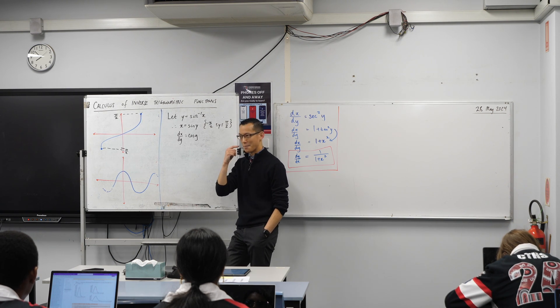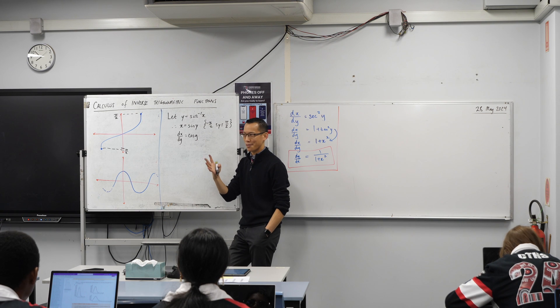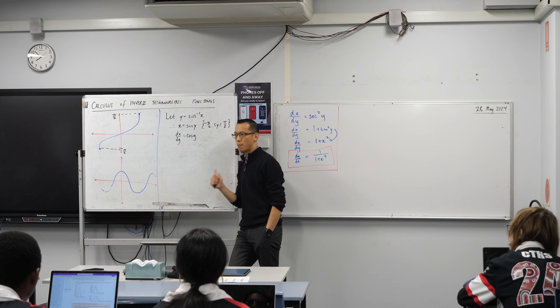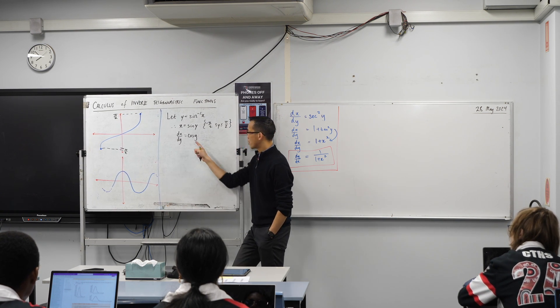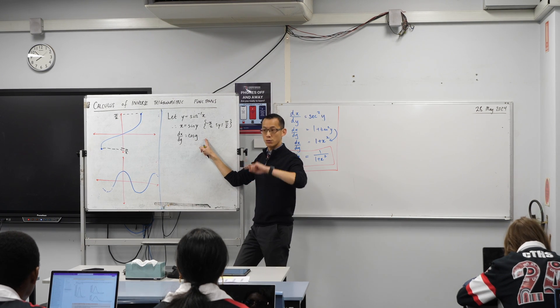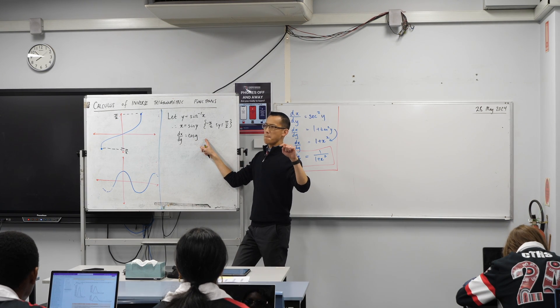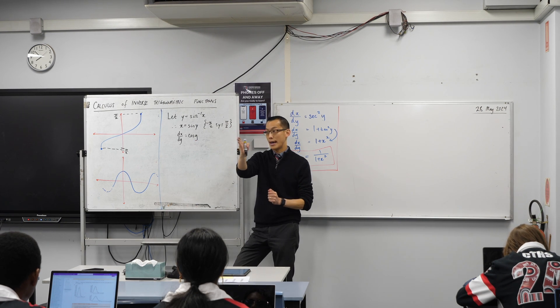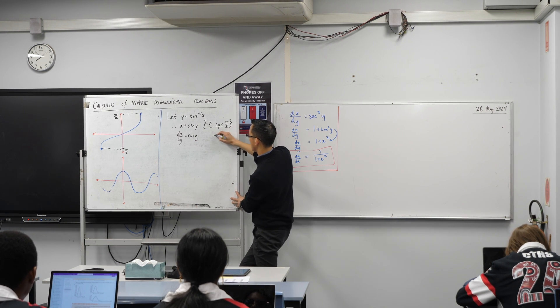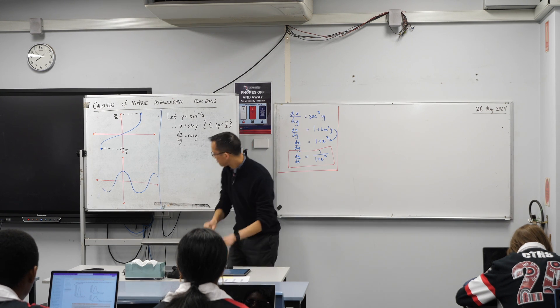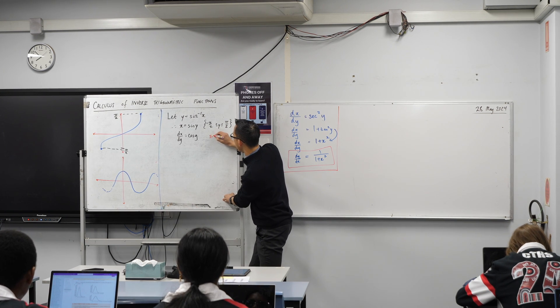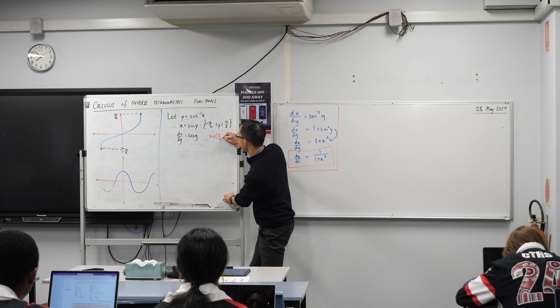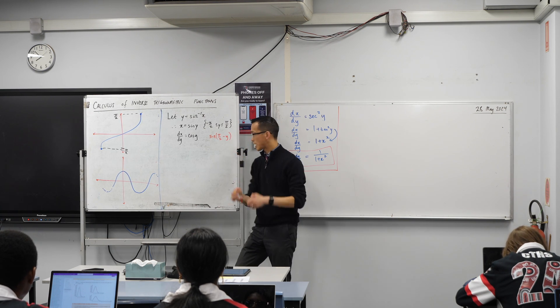Now we actually have two choices, don't we? And I did say we used it before. We used both of them today. One of them is the complement identity. So cos y would be equal to sine of 90, or in our context we're doing calculus, π/2 take away y. I might just jot that down over here in another color. Now this is a good candidate because we're in sines.